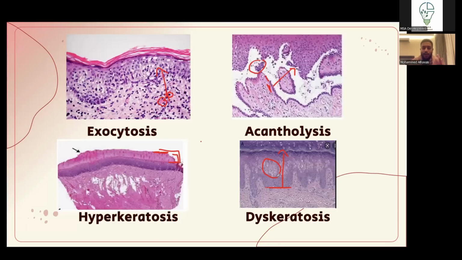Okay? Now, exocytosis is basically here you have blood vessels. The dermis has blood vessels. What comes out of the blood vessels? WBCs in the case of inflammation. These WBCs will go up to the epidermis. If they go into the epidermis, as you can see some lymphocytes here, these very dark nuclei over here, this is what we call exocytosis. You're not supposed to see this in the epidermis. If it involves the epidermis, this is what we call exocytosis. Does that make sense?